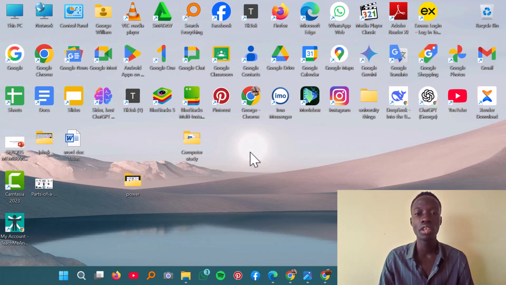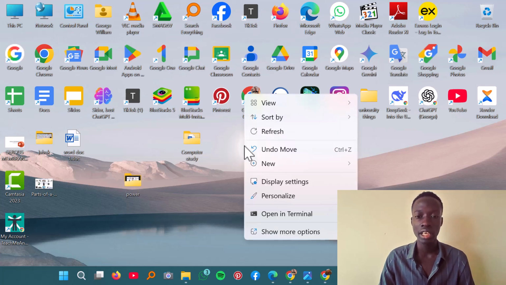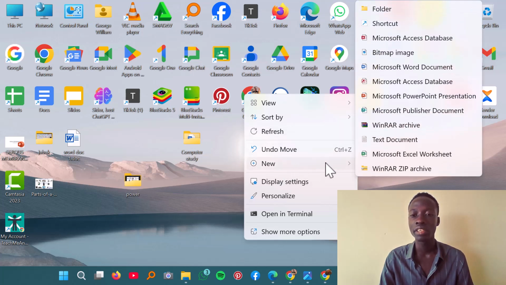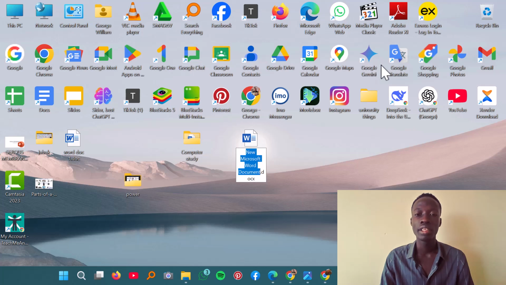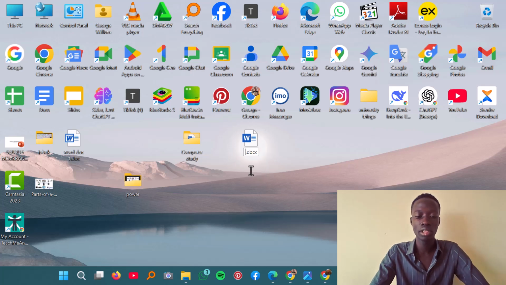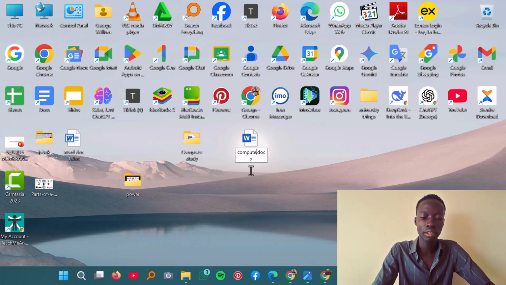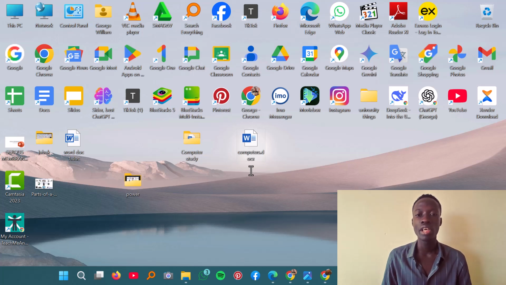right click. Those of you who watched the previous video, there was an option of right clicking. When you right click on your mouse, you get an option of new, which gives you a new window having this. So here you can simply tap that icon and you have your new Word document, which you can change to a given name. Let me say computer. Yes, so we have finished creating a Word document. For this case, the Word document is directly saved on the desktop. So whenever you want to access it, you can easily look around your desktop and find it.